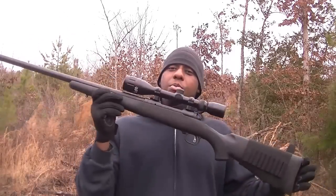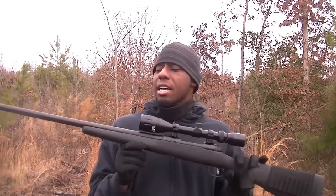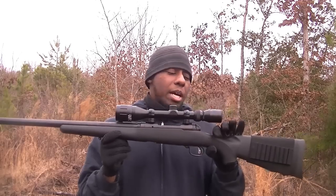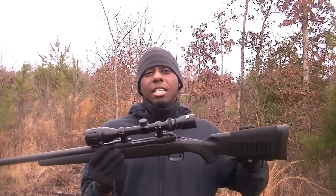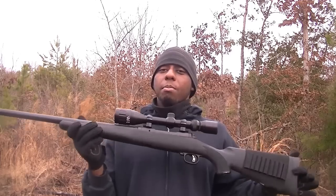So 9.8 pounds. This is not necessarily the type you're gonna throw over your shoulder and chuck through the woods. I wouldn't mind, but if you're moving all day long, the weight can add up, especially if you're packing out in the middle of nowhere. From a tree stand, probably be all right. But like I said, that extra weight does help to absorb that 308 recoil, which is not terrible, it's very manageable, but having that extra weight does make it even more manageable, and I like it.